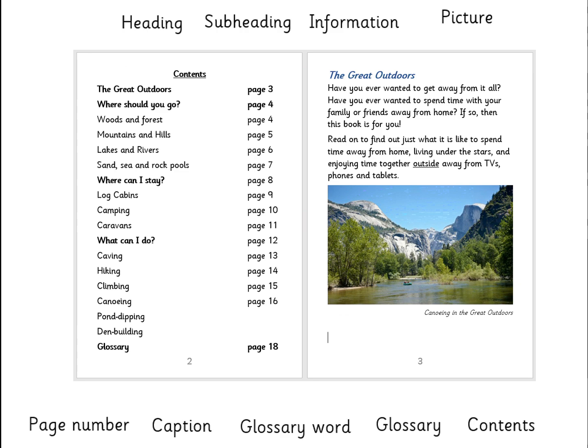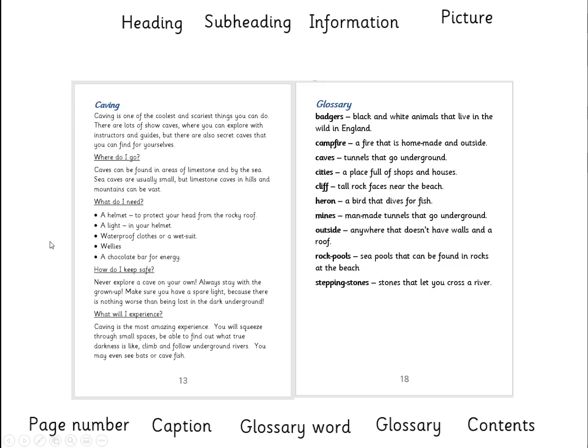So here's your first page. It's got the contents this time. When you've done that one, grown-up, start the video again, and we will move on to the next page. This one's got a glossary at the end. Okay, so that's all I want you to do today. Identify as many of the features as possible, and remember they may not all be on a particular page. And once you've done that, that's the end of today's lesson. I'm sure you will do brilliantly, year one, and tomorrow we're going to be looking again at our non-fiction writing.